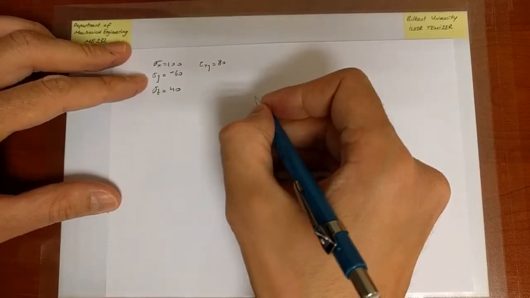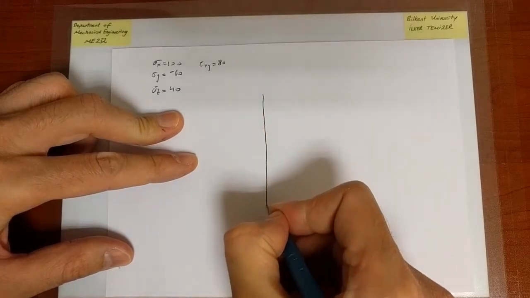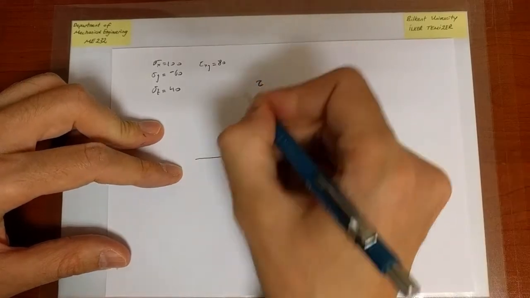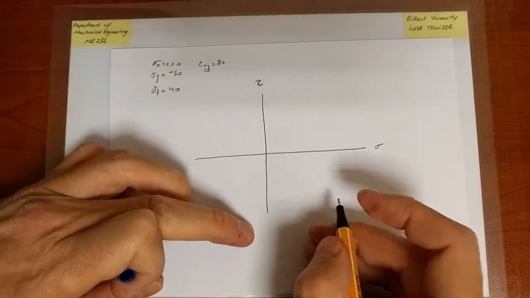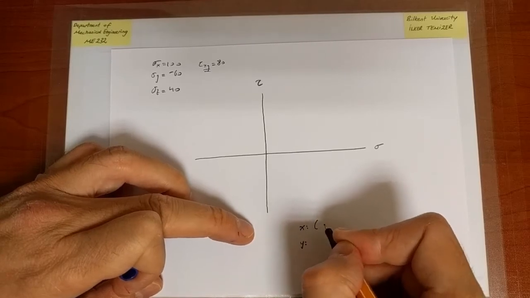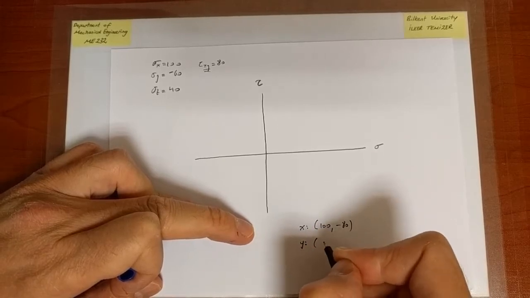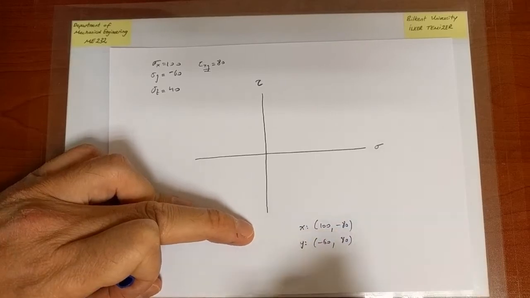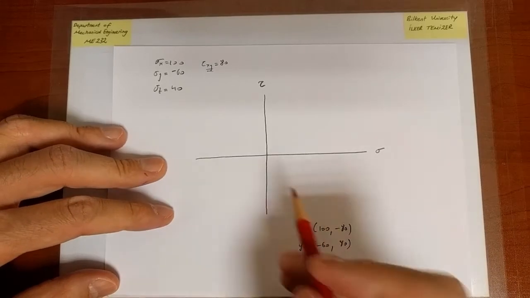So I can go ahead and try to draw the Mohr-Circle. So that's sigma, that's tau, and I have to identify my points correctly. I am in the xy plane, so there will be an x point and a y point. The x point is sigma x minus tau xy, so 100 minus 80, and the y point is sigma y plus tau xy, which is minus 60 plus 80. So I can now immediately go ahead and put those on my map.